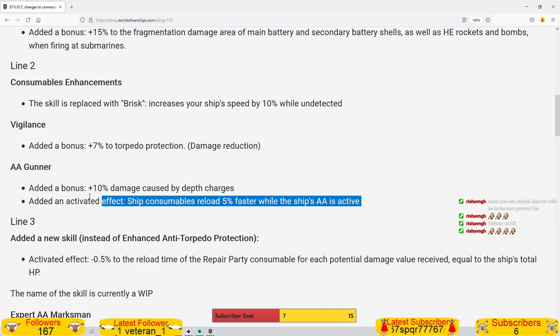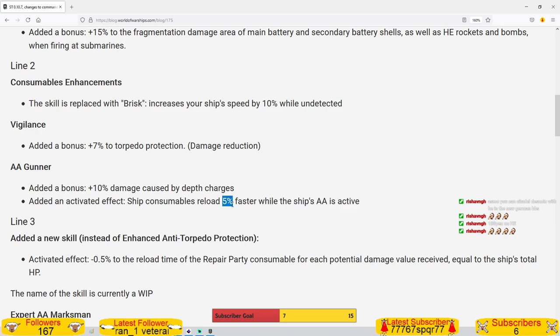And this is basically a nice but don't care thing. It's just not enough. 10%, maybe 50% would be useful, but then as a base, not while the ship's AA is active. That active nonsense is useless. That makes the whole skill useless. And even if it was permanent, it's still not good enough with 5%. So yeah, this whole activation thing should be scrapped and this should be 10%. Then it would be useful. Now it's just whatever. But 10% damage goes to depth charges?